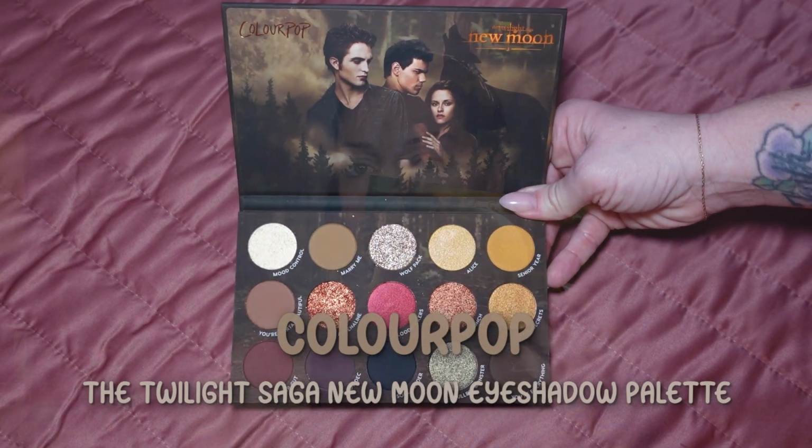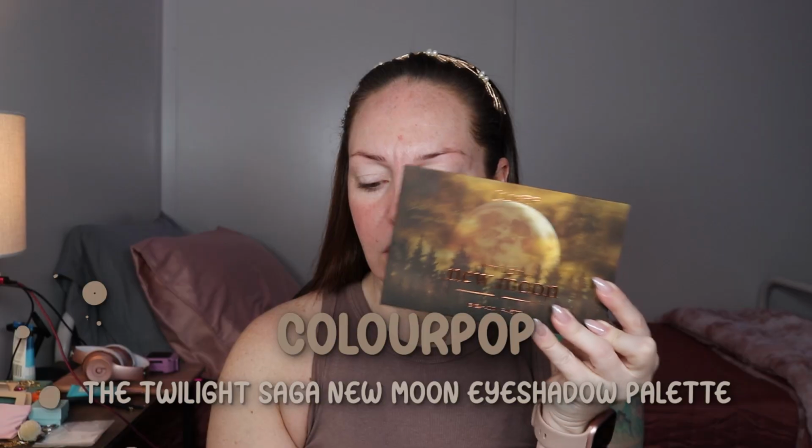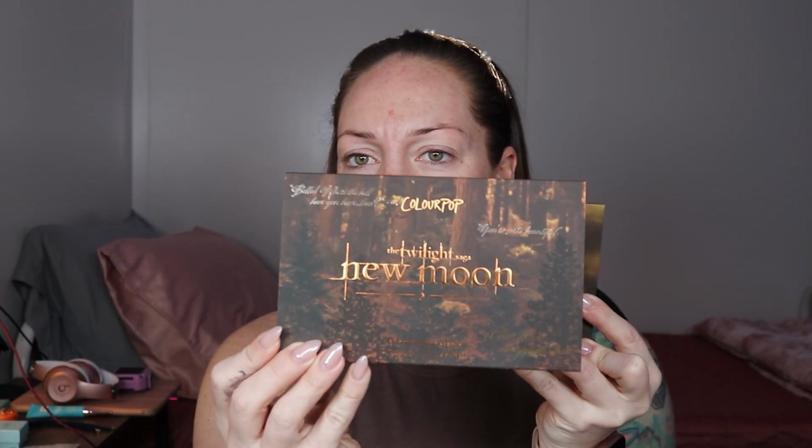So the New Moon palette itself has the moon on it, but then when you look at the sleeve, I do like that they're giving the sleeves, which also have the color story on the back, different artwork. Maybe you don't like to keep the sleeves and you throw it away, then you still have this. I didn't like when they would just do the boxes because there's some beautiful artwork on that and I'm throwing it away. I do, however, keep my sleeves.